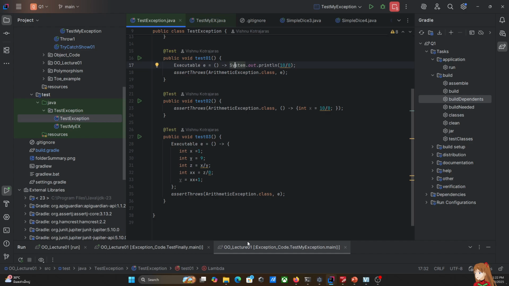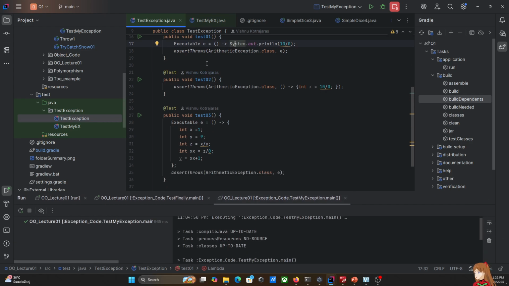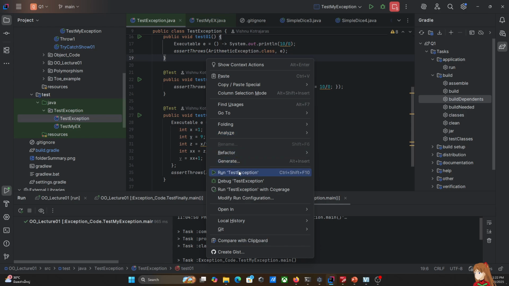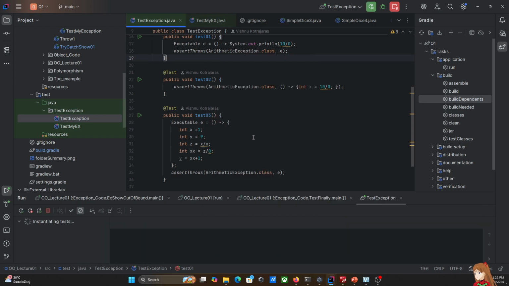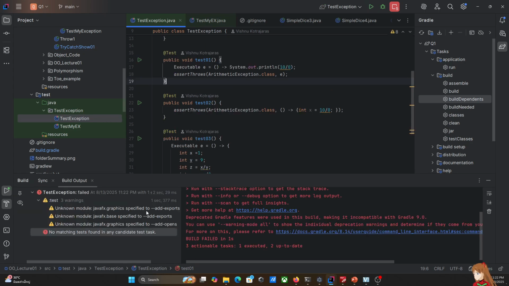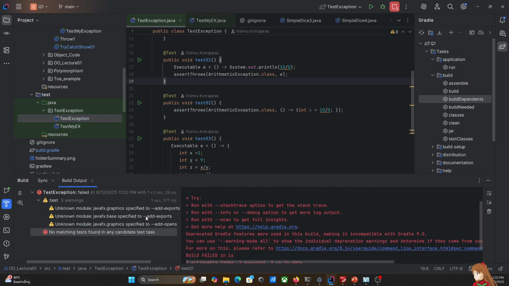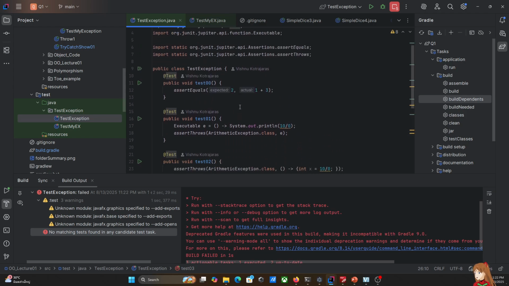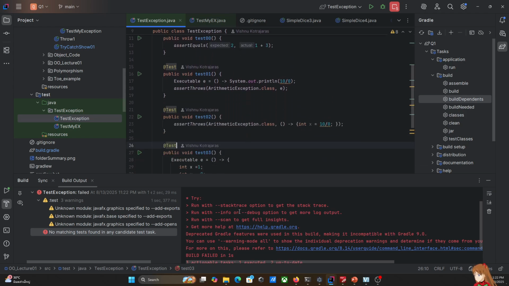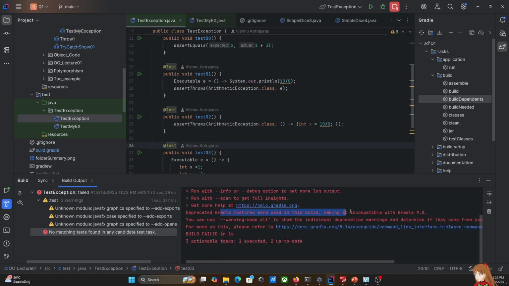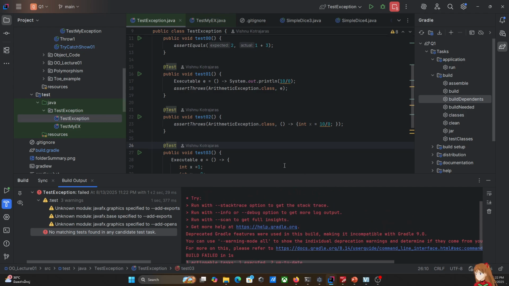So in the actual run here, I can try running the test and see what happens. Oops. I think it's because of Gradle that it doesn't run well.